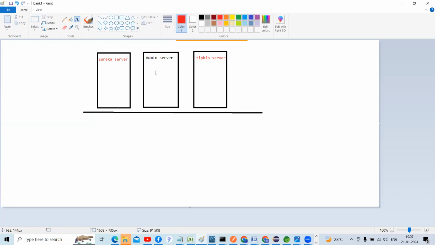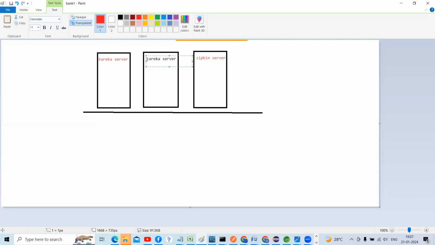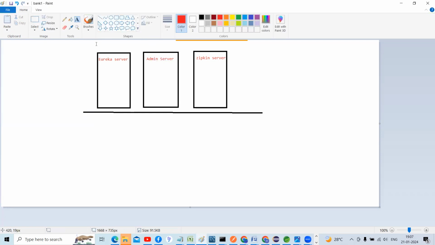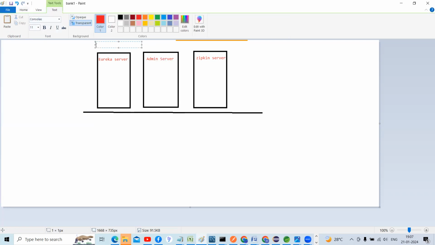Admin server, Eureka server, and Zipkin server. Three servers. What is the port number for the Eureka server? Tell me. The Eureka port number is 8761.